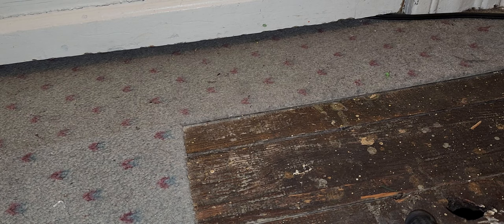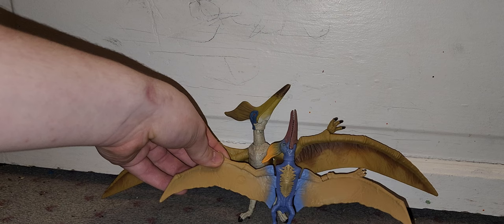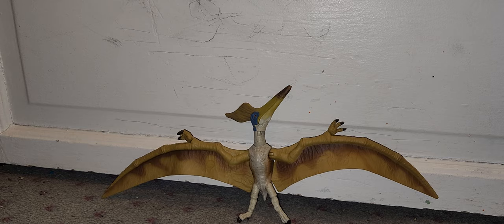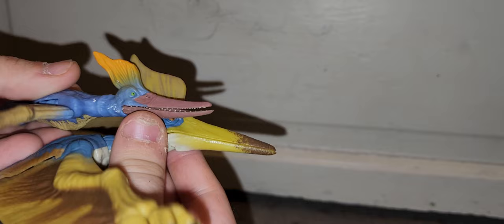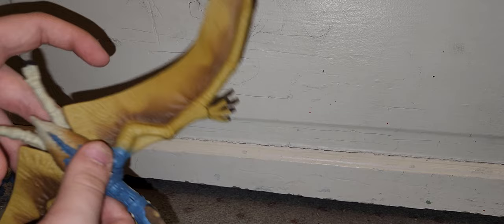Our first comparison is going to be with the Legacy Collection Geostornbergia. I'll put the arm and head out like this so you guys can see it. The Hammond Collection one is noticeably longer and bigger. The colors on these two are so much more different from each other, and on the Legacy Collection one the plastic is so much harder — it's so frail you could break it super easily. That one came all the way from Peru — I'm very grateful to own it.